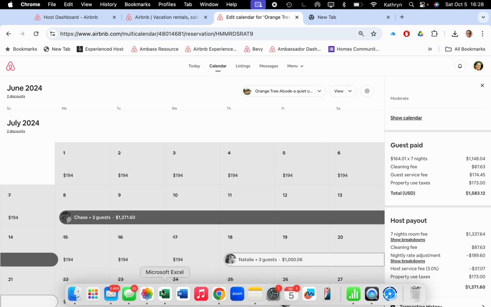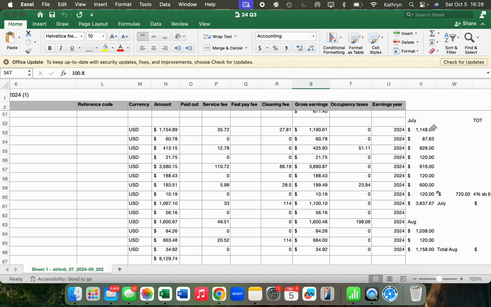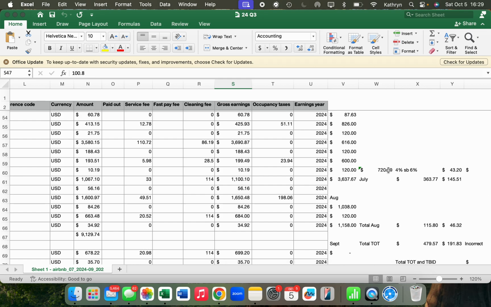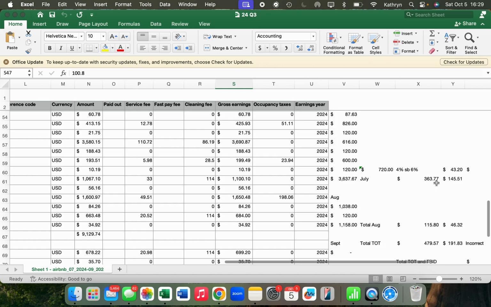So I'll go back to the Excel spreadsheet and I will put the nightly rate plus the cleaning fee. And this is for the month of July. I'll just look at the calendar and put them on there. And then I'll just use that total function and I'll total it. And then I will times it by the 4%, by the 10%, by the 4%, because this quarter is messy.